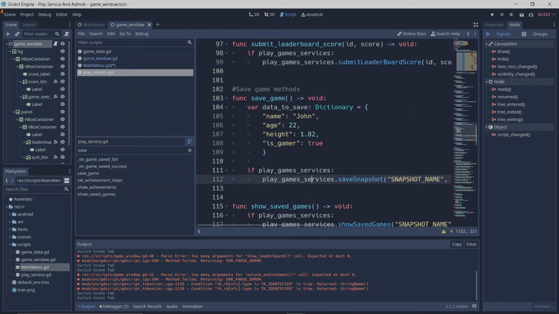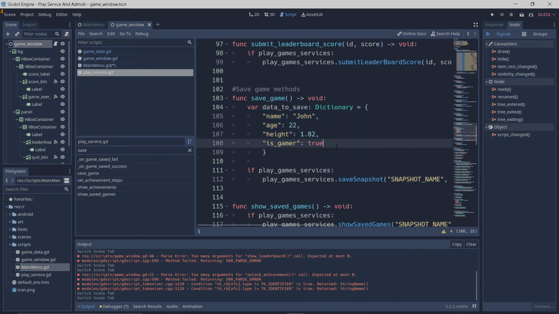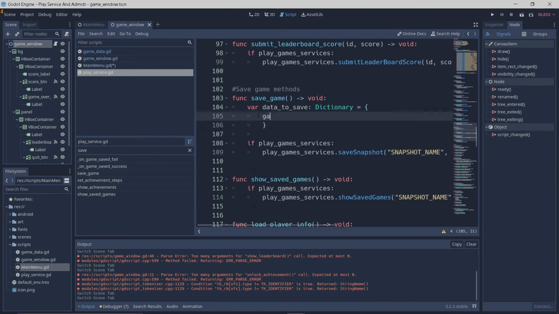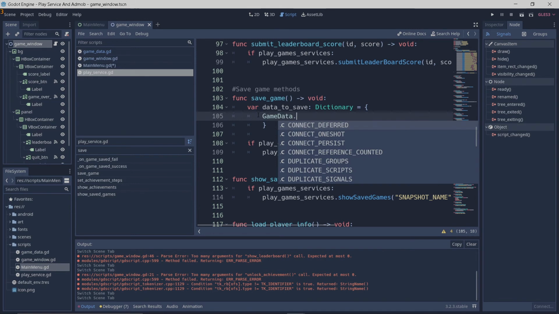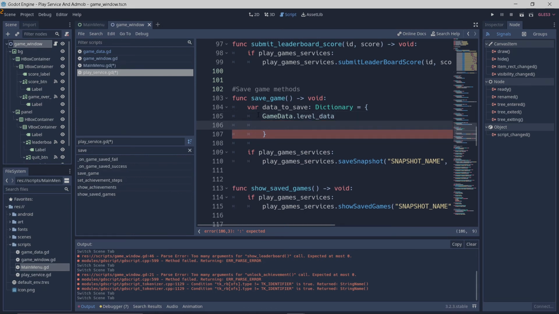So in this dictionary, instead of data to save, I showed you this level data, right? In Play Services, instead of this, you can go for the auto-loaded script and the dictionary that you have in that level data. Maybe I have a booster data also, then you can upload multiple dictionaries in this single dictionary.